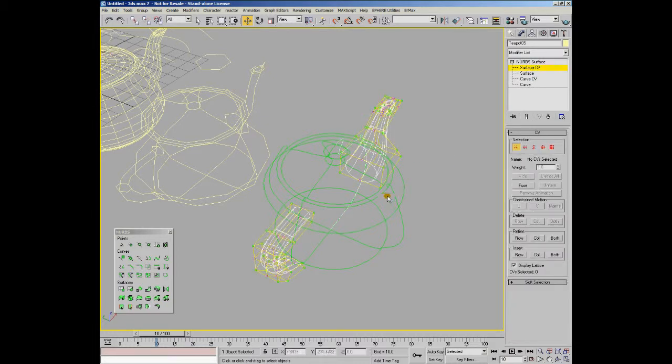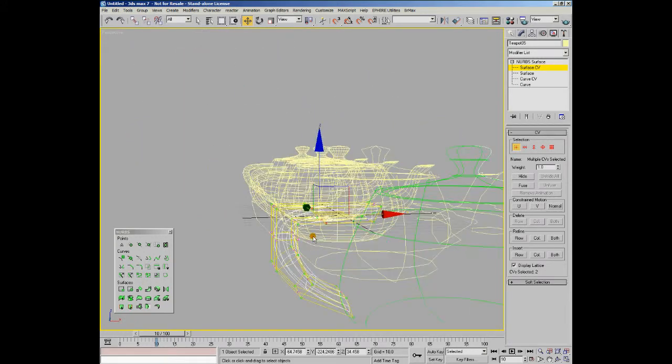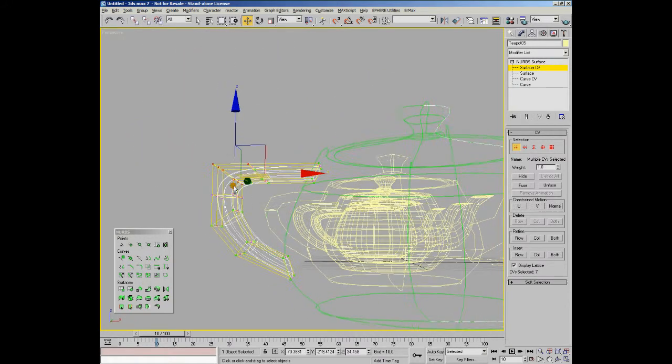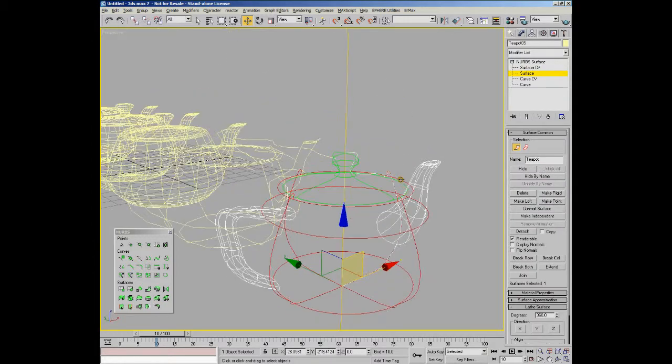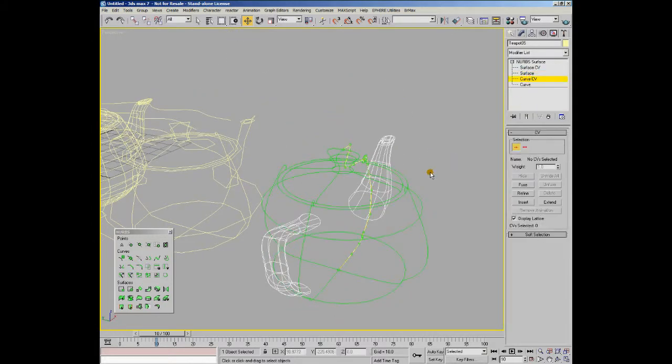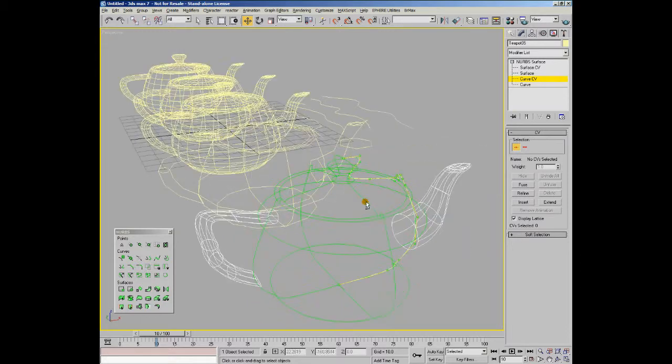We can go in and select surfaces here. As you can see, we've got some control points here we can move around in this surface. Select surfaces here, curves.